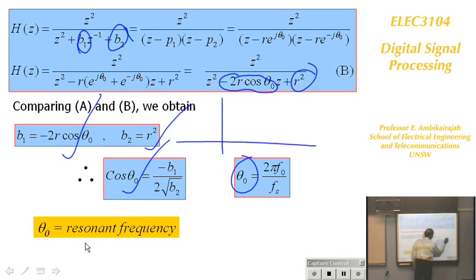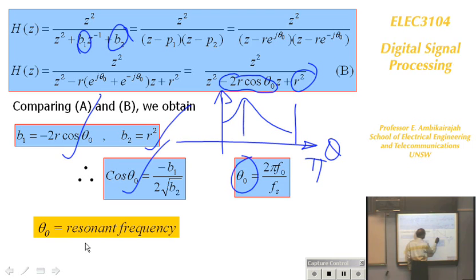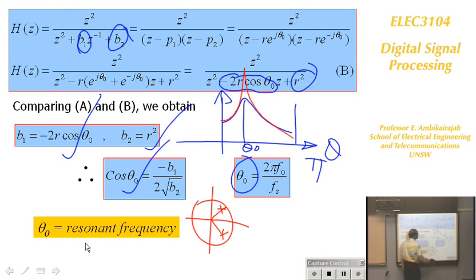The filter response, remember, is all pole, so it will be like that. Resonance is at the resonance frequency θ0. If you make your r very close to the unit circle, this will get very sharp and come down like that. So the 3 dB bandwidth here is larger, here is smaller. So it's getting narrower and narrower as you move this pole here. And when it's almost near the unit circle, it will really peak up like that. And the gain is too high.